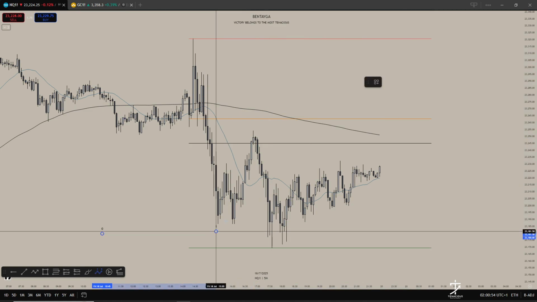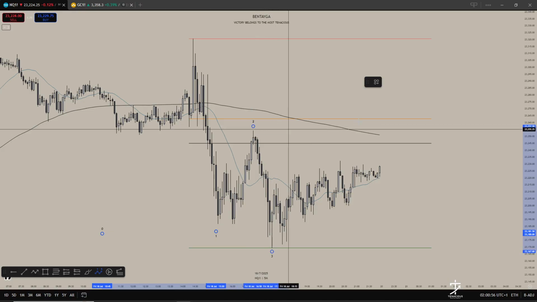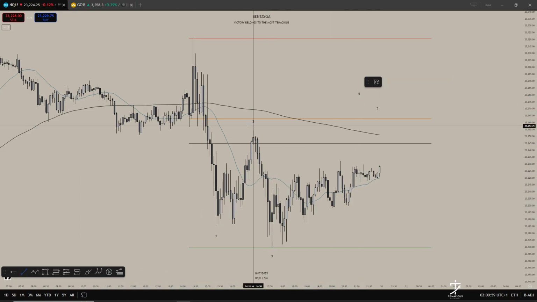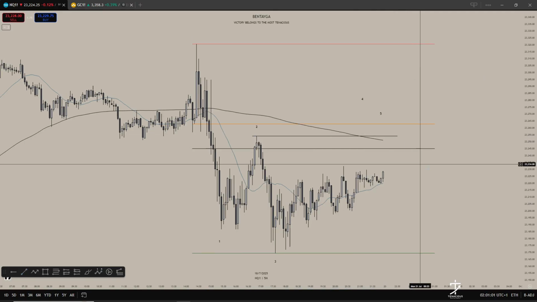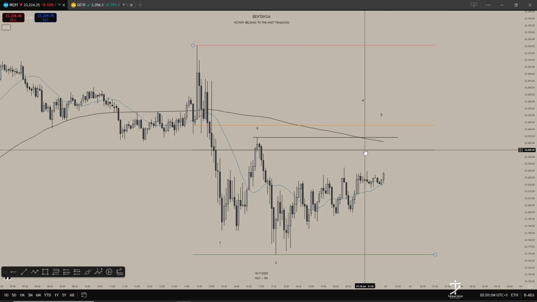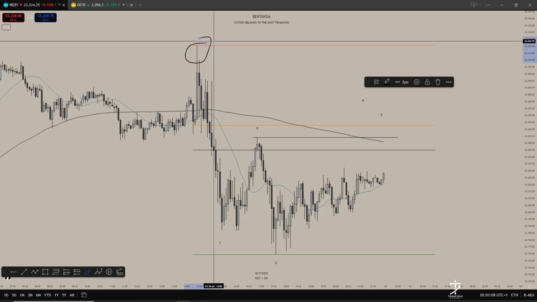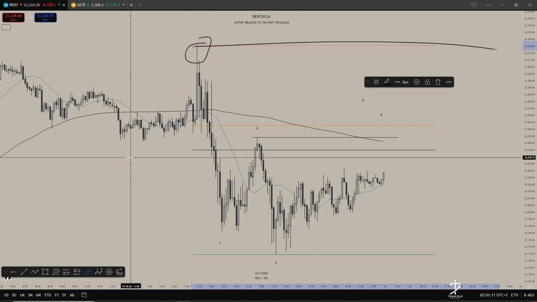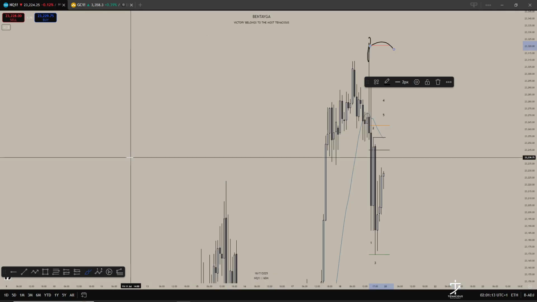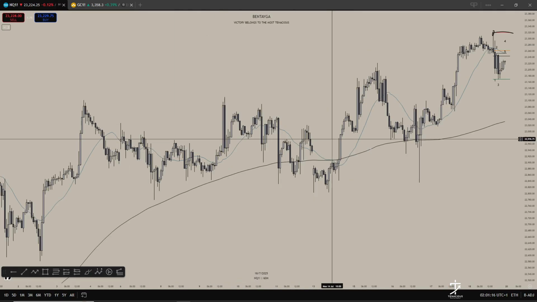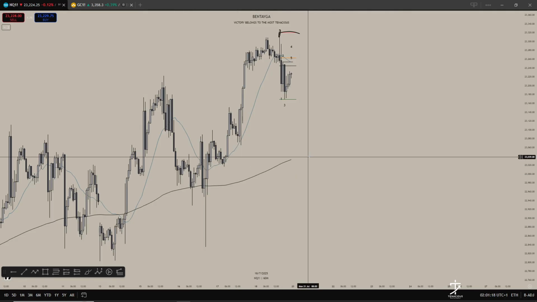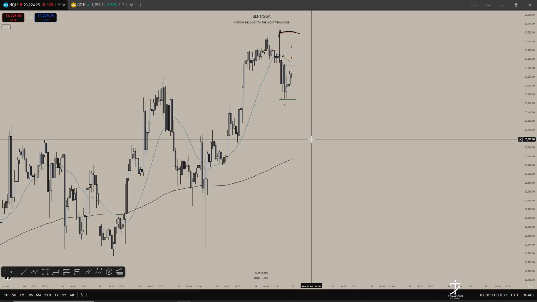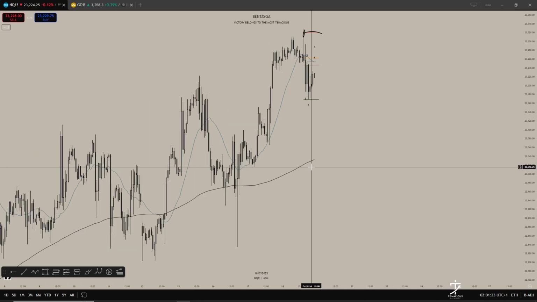And now this will be my 1, this will be my 2, this will be my 3, wait for sweep 4, 5, and then I might potentially start looking for a trade that's going to help me take this lower, or we're going to disrespect this protected high and start pushing higher. But overall, when we go back to our 1 hour time frame, we can see that price is overall bullish. So the better setups will be for me to look for longs. That's it for today. Again, there wasn't much going on. We don't have control of that, but it is what it is.